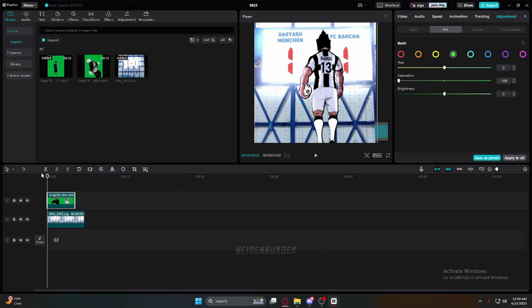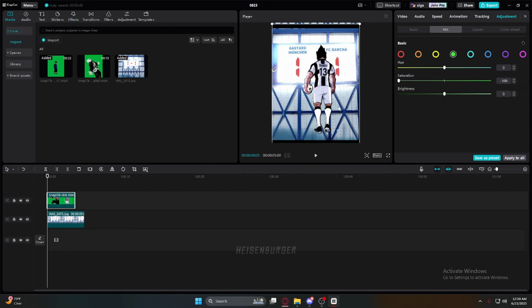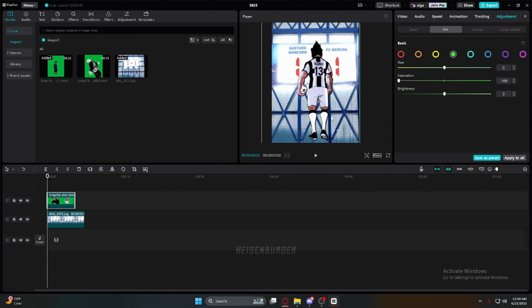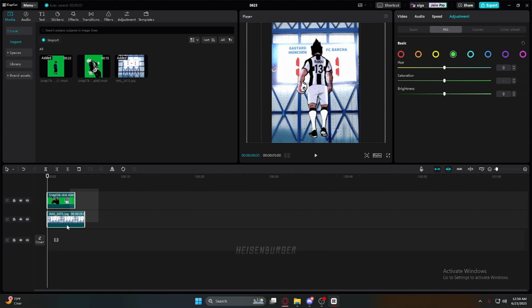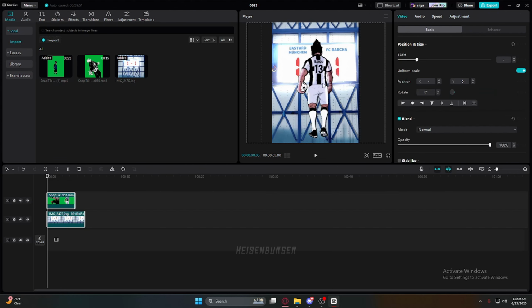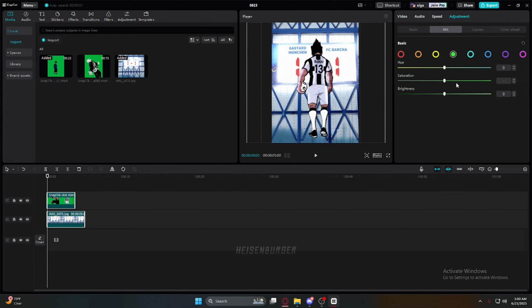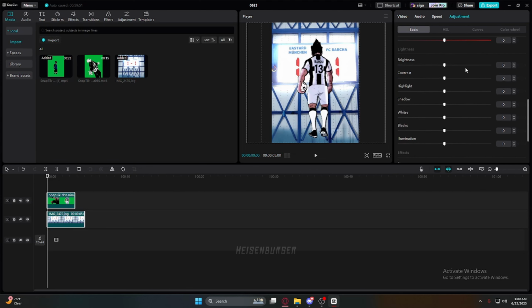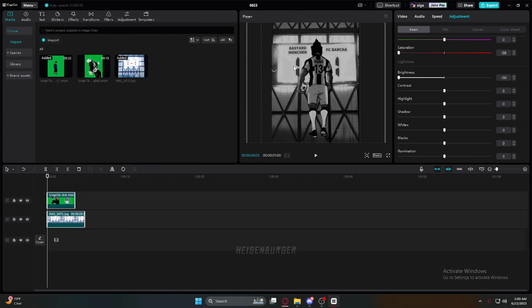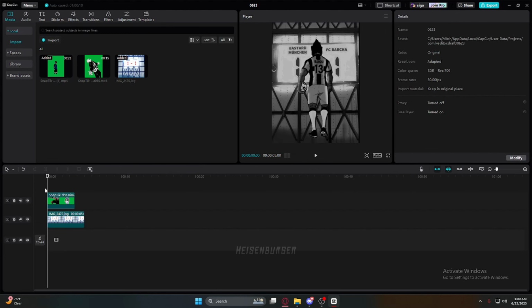And it also matters if you want to do a no color edit. So I do a lot of no color edits because those are just simply easier. So I'm going to teach you how to do that. If you want it to look good, what I do for every single one of them, just highlight them both, and go to adjustment and then basic. And you're going to want to turn saturation all the way down so it looks like this. And then you're going to turn brightness all the way down. See that? It already looks like it now.